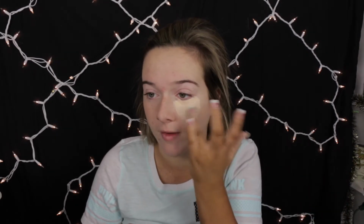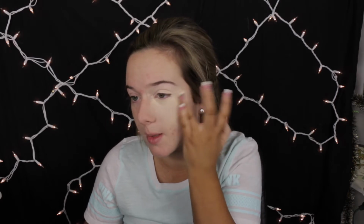So I just go ahead and apply a little bit of this underneath my eyes before I apply foundation, just to cover up everything. Kind of like a color corrector, just to cover up purple, redness, and the veins popping through on my eyes. And then I'm gonna apply foundation and then go over with concealer again. I know it's a lot of concealing, but it's totally worth it. So I just do it over with my finger, and then I go over with my beauty blender.